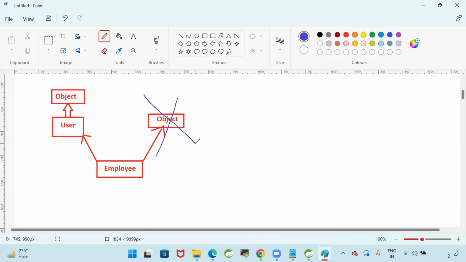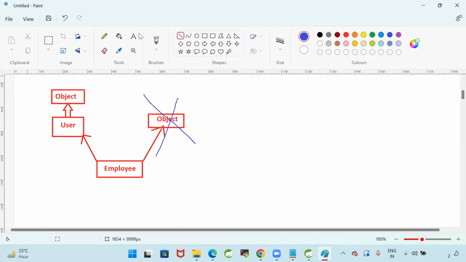My Employee has a direct parent. When our class has a direct parent, Object is not our super class directly. My Employee has User as a parent, and User has Object as a parent. So now the Employee class is acting as a child for User. Are you getting my point? So is it multiple inheritance or multi-level inheritance? Multi-level. Employee has User as a parent, User does not have any parent directly. That's why User will get Object as a parent. So this is not multiple inheritance, it is multi-level inheritance.